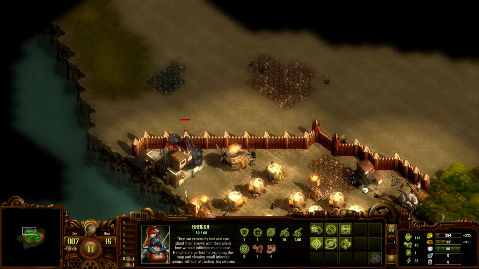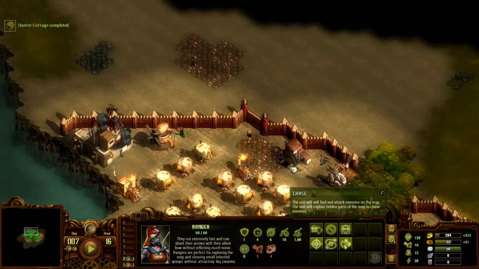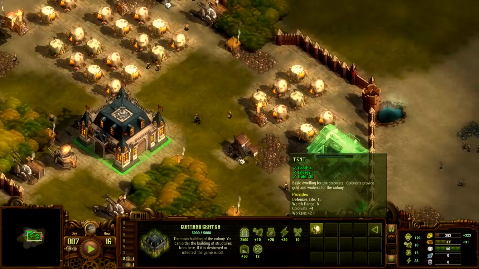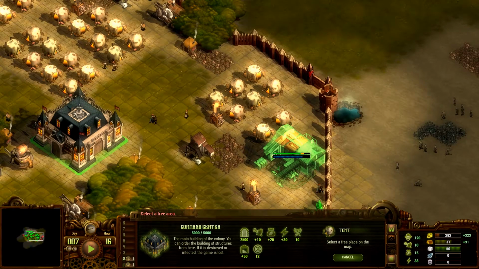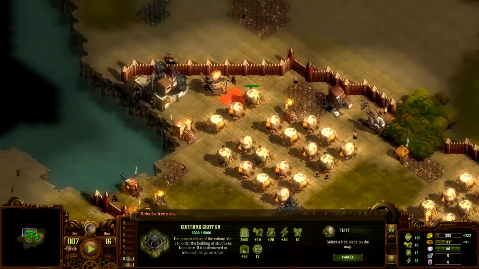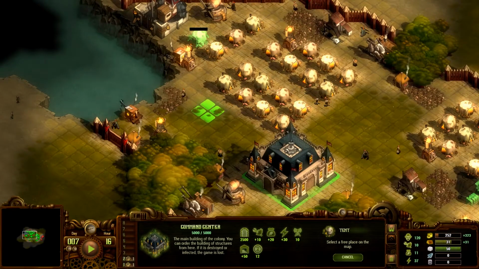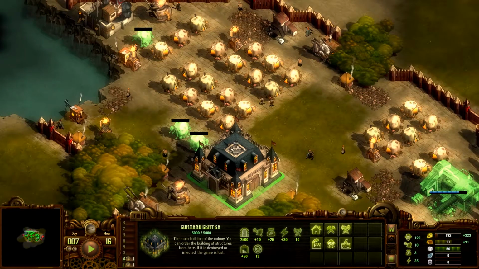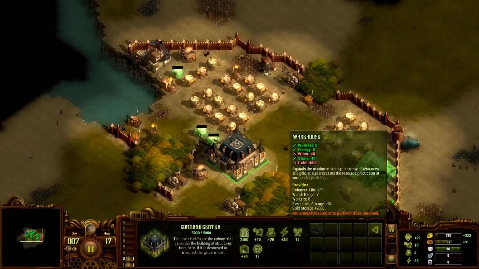Attention. Building completed. Repair and patrol. Is that all? Okay, we got some food now, so let's get some more tents up and running. Ugh, no more space there. And get one there. Guess we'll ignore these stones here. Wood and gold.